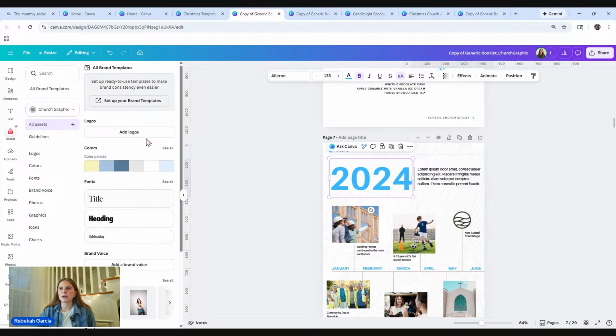So this is really helpful when I'm first creating something, let's say a social media post or maybe something for my website, mostly digital things. It's so helpful to already have my stuff right here in the brand.